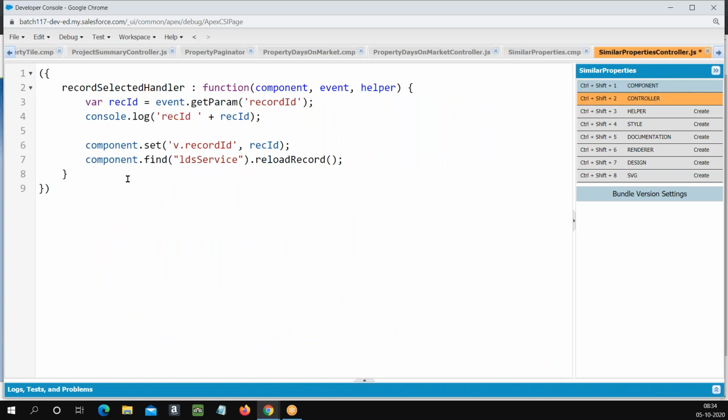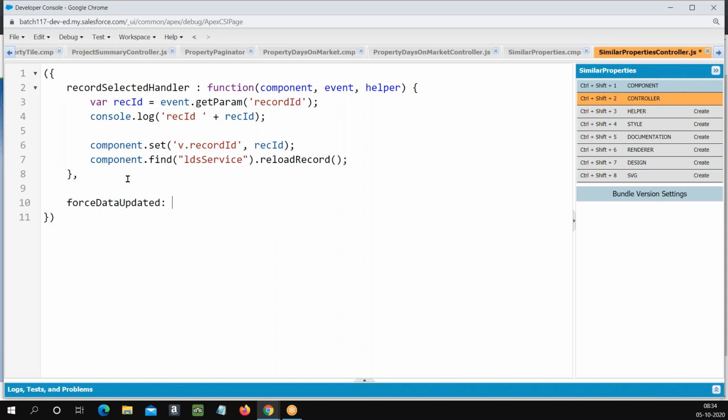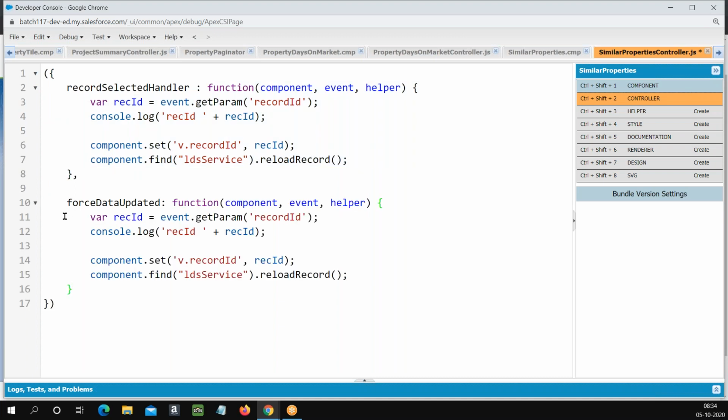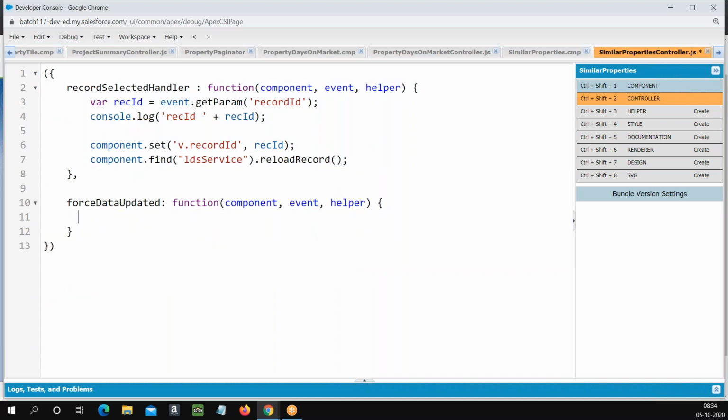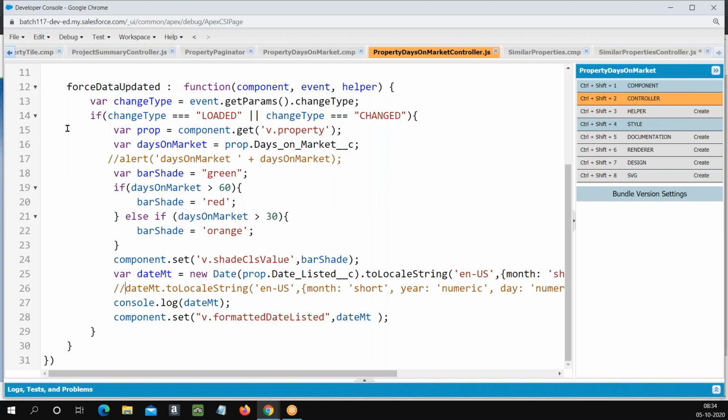So over here, okay. So we are going to call the controller function. You know how to call the controller when the post data is changed, right? We already implemented over here.